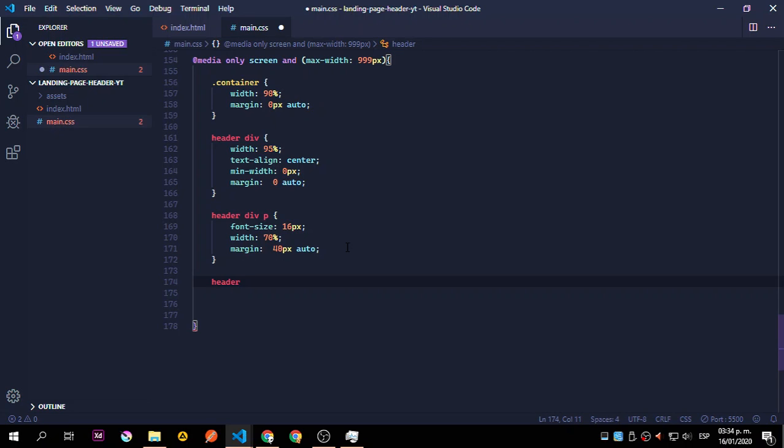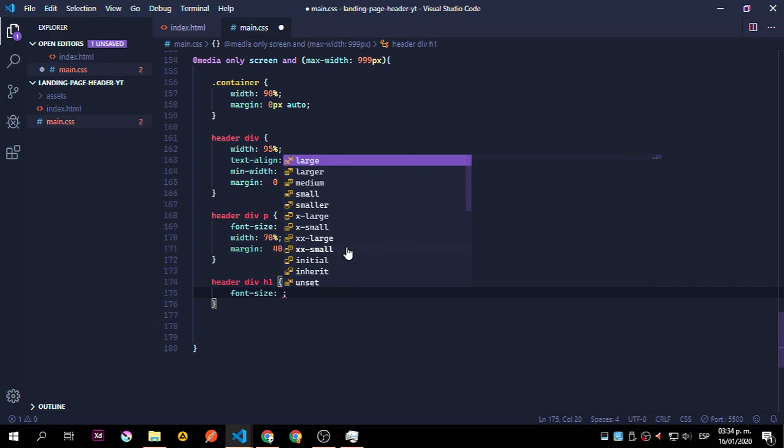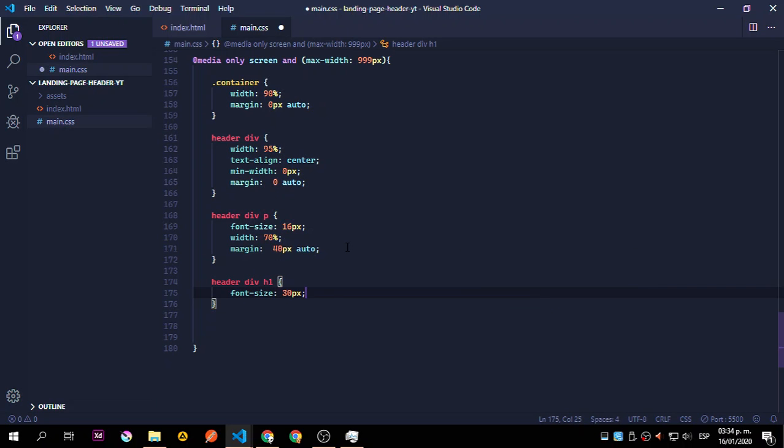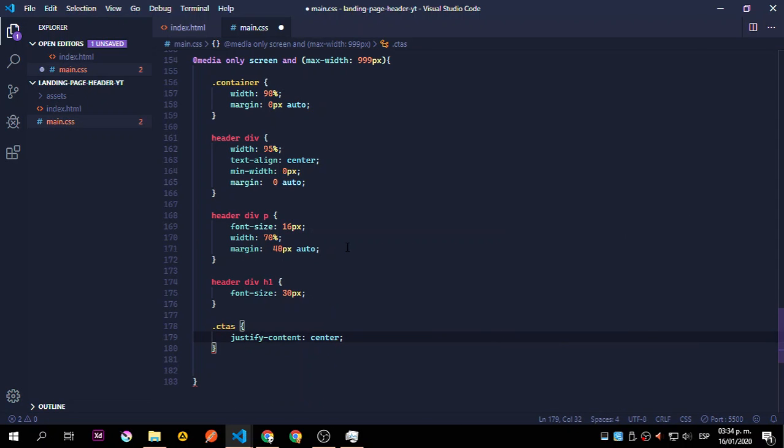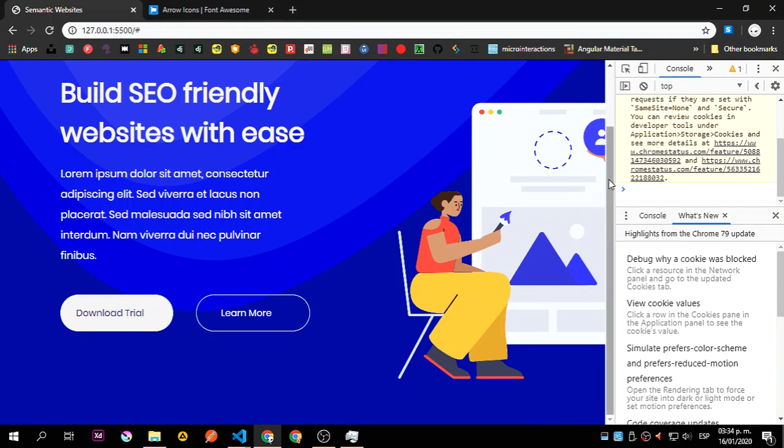Header div h1, font size, we're going to lower it down to 30 pixels, and the CTAs is going to be justify content center, and let's see how this looks.